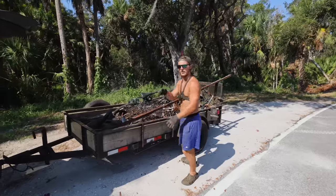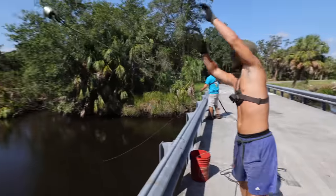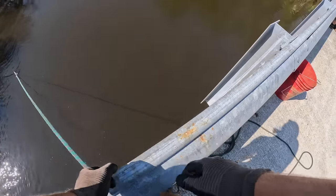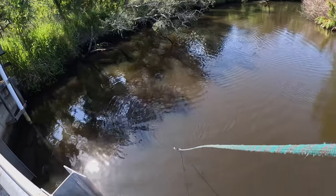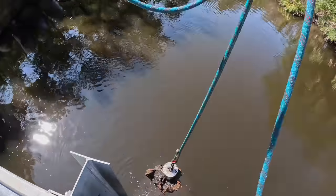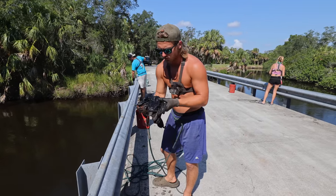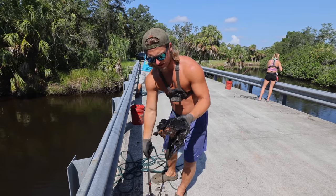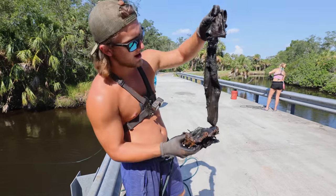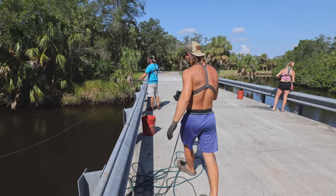We'll bend that down in a little bit. They got some stuff, we can get some stuff. Here we go with the first throw of the day. Let's see what they missed — this would be a good bridge to pull up something big because it's rounded, so the rope wouldn't fray. We got something coming right here. Feels good to get something. There's a rag attached to whatever this is — actually, looks like a sock attached to this piece of metal. Good first find of the day, we'll put it in the bucket.